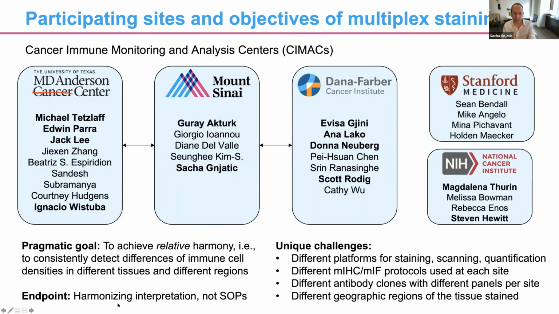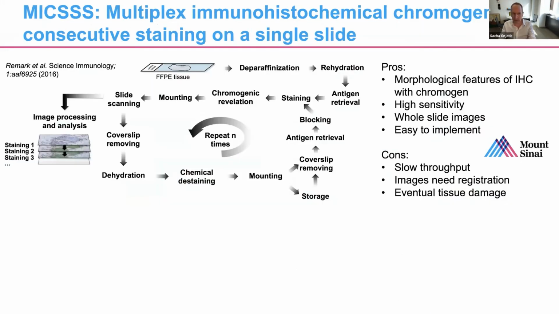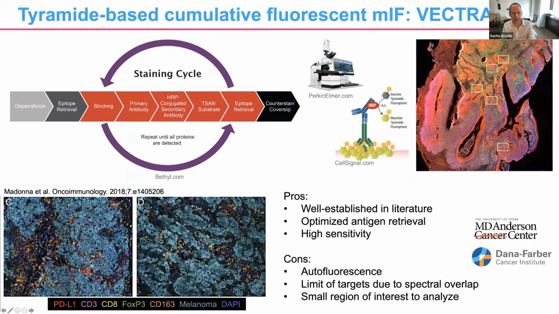And so very early on, we decided that in contrast to some of the previous harmonization efforts, where we tried to really look at SOPs and streamline them to be as equal as possible, here we decided to harmonize our interpretation of the data rather than the SOPs themselves. And the reason for this is because we have different methods at each site, as I mentioned.